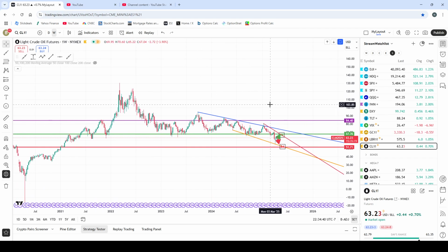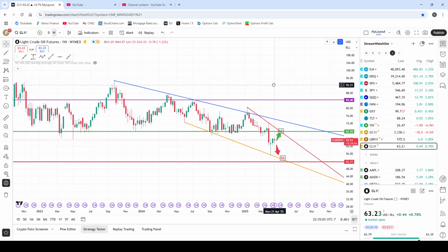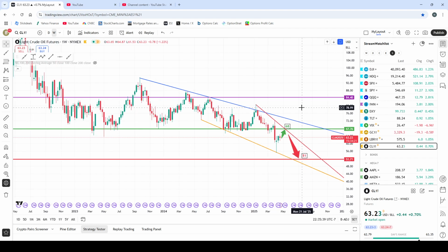So, okay, let's see long term. You can see that it's been trending down, right? And because of the layoffs and slowdown of global trade due to tariffs and everything, I'm thinking that if it bounces here to 68, most likely after that it will come down and hit, I would say, about 50, 51 right here. So I would say 51. All right. I believe that will be the next move for oil due to the slowdown of global trade, businesses, and consumption.